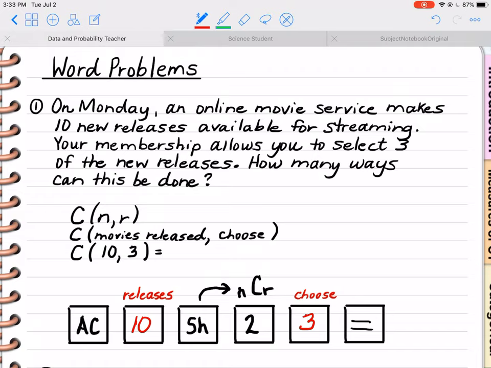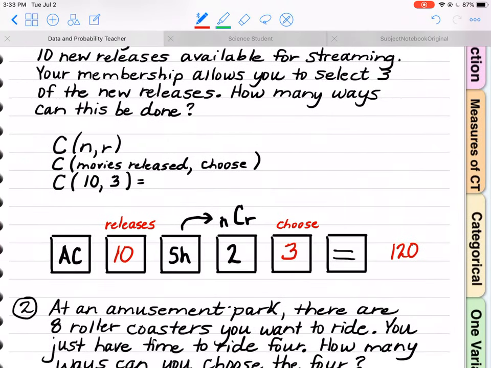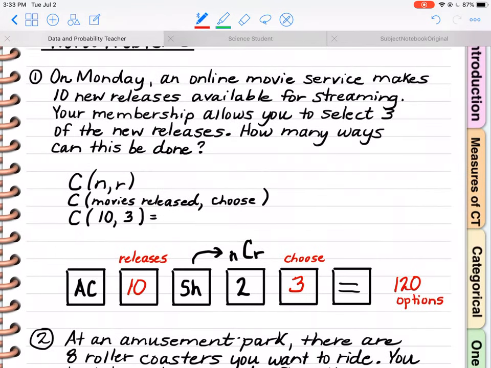So if we type this into the calculator, all clear, 10, shift, nCr, 3, equals, you have 120 different options, which is not bad. It doesn't tell me how much I'm spending on membership, but that's a lot of choices for 10 releases.